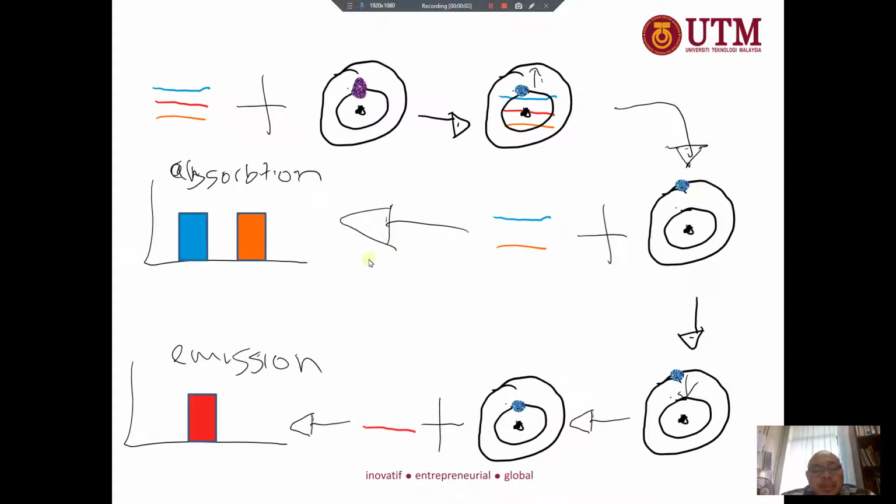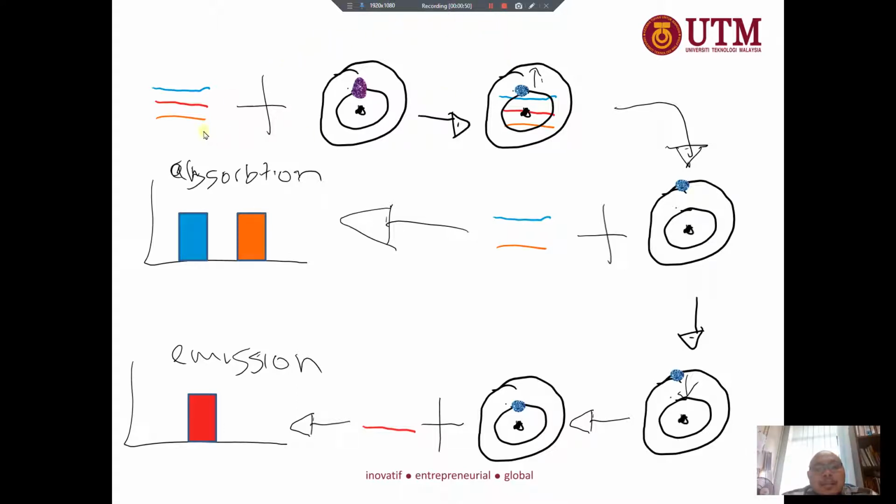let's look into this illustration to bring you back to the basics again. Here is our analyte of interest. It has two orbitals, a lower orbital and a higher orbital, or the inner orbital and the outer orbital. Okay, so here is the frequency or electromagnetic radiation that we want to apply to our analyte. And here we have the blue, red, and orange frequencies of electromagnetic radiation. Let's say the radiation we use is UV. Let's say we have the blue UV, red UV, and the orange UV.